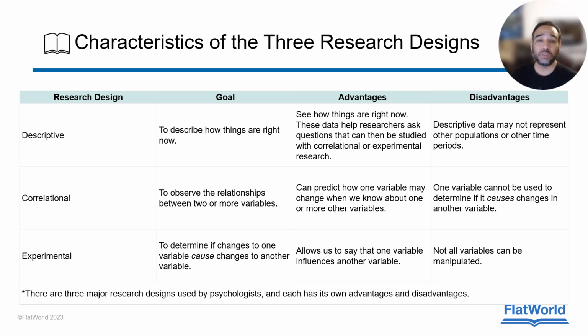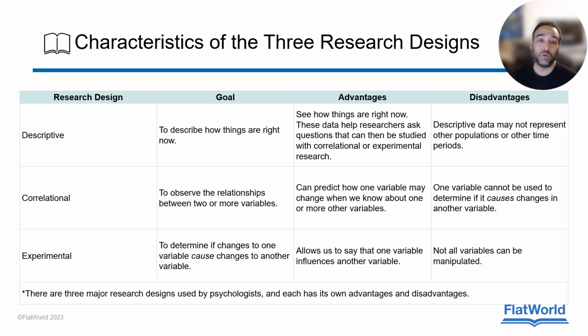Experimental research. This is research that tests whether one thing, a variable, causes another thing to happen by manipulating variables and observing the effects. An example would be a study that divides students into two groups where one group gets extra homework help and the other doesn't, then compares their grades to see if the help made a difference. The purpose of this is to determine the cause and effect relationship by controlling and changing variables. So it can show that one thing causes another thing to happen.